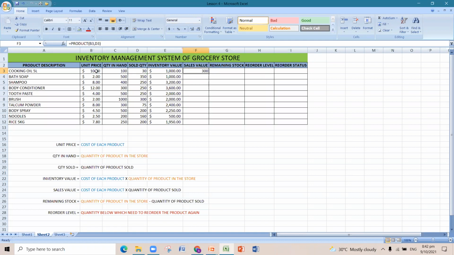You can calculate manually: $10 times 30 is 300. With the same method, we will apply this formula to all the cells. And since this is a cost, we use the dollar sign. Okay, so sales value is obtained.